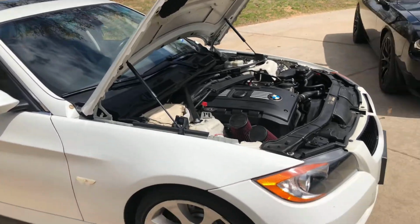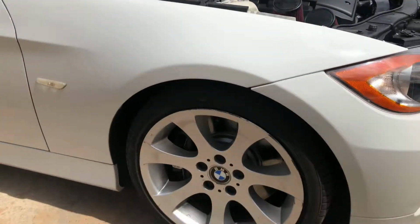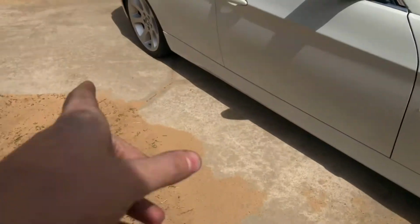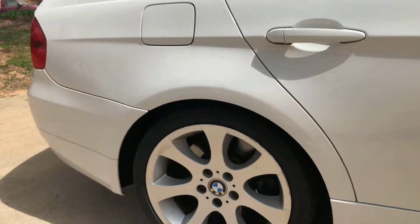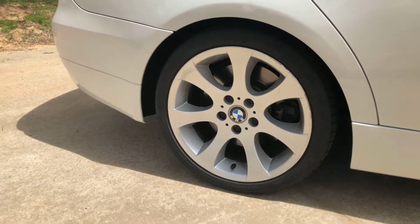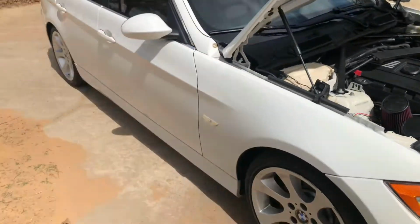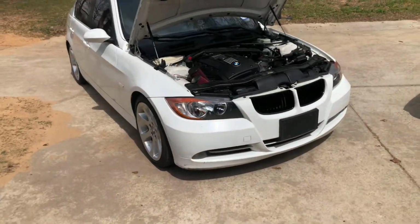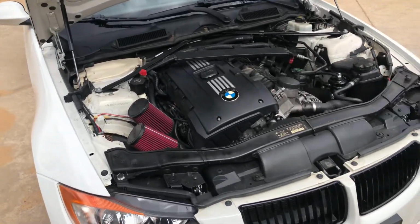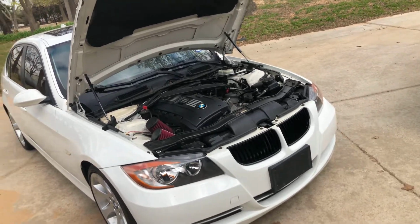Like I mentioned, the brakes were also shot when I got it. I replaced the front ones just about a week ago, and I still need to do the rears. The pads are worn, and all the rotors have hot spots and everything, but I figured the front ones do most of the braking, so I'll do those first. But besides the brakes, what I have left to do, I need a new front bumper still.